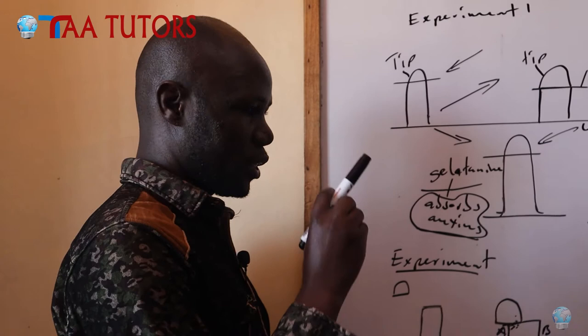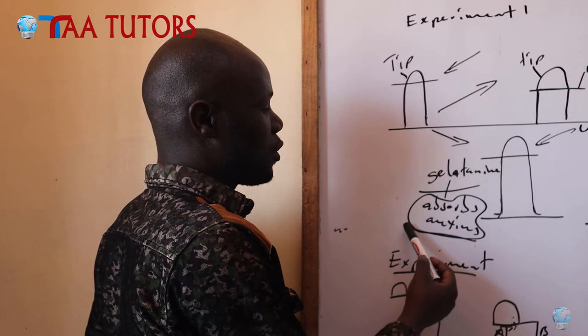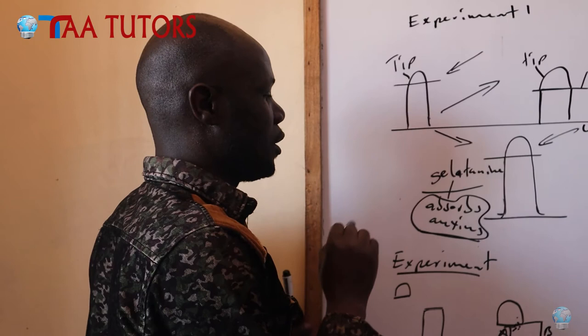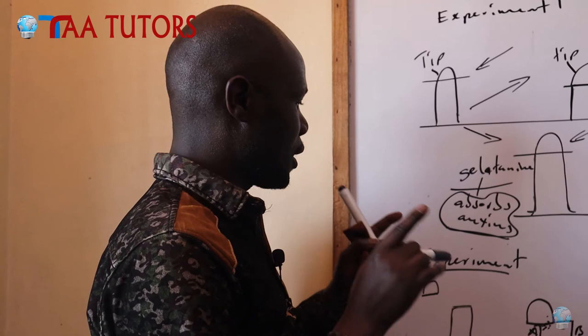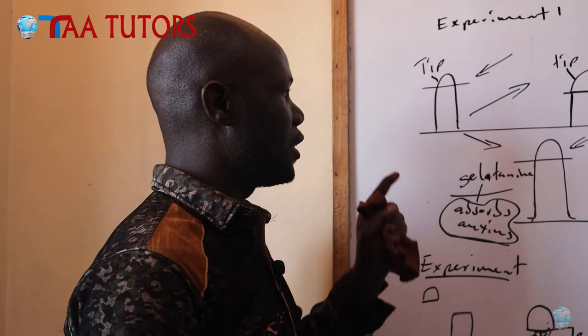So the moment we are seeing a section of the shoot of the plant having a concentration that is not balancing the other section of the shoot, one side will definitely grow faster. That is, the auxins will be more. So in our exam, we must remember that we are focusing on the growth hormone, that is auxin, and we are seeing how it is behaving towards some stimulus, like in this case light.